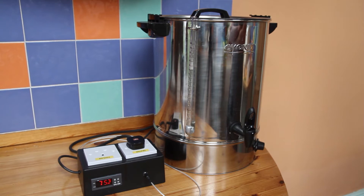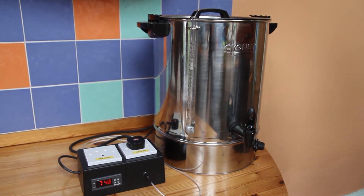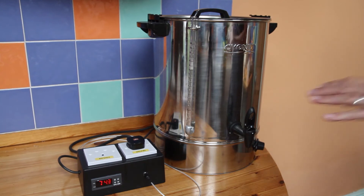I think I'd look seriously at the Grainfather one now, but I don't know exactly how the temperature control works on it. If you've got an STC unit anyway that you've already built, the sensors are about £8-9 I think. As long as you're confident drilling through this and fitting it, I think that STC combination and boiler is a really good setup and works very well for me.